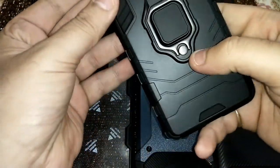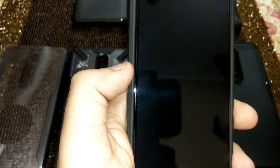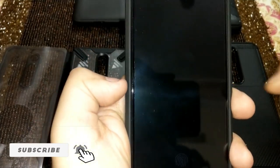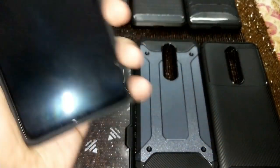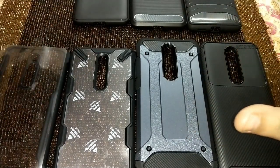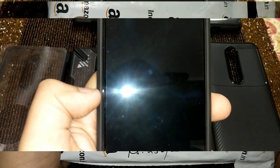There you go. So, no problem. Thumbs up to this tempered glass, guys. It's perfect, covers properly. It's just perfect because it's not too short or too off, and it has successfully been able to fit with every cover that we had, right? On that note, let's move on to the second glass.